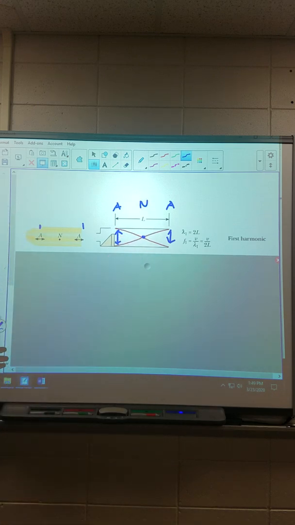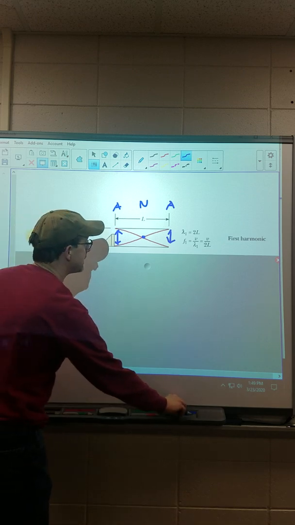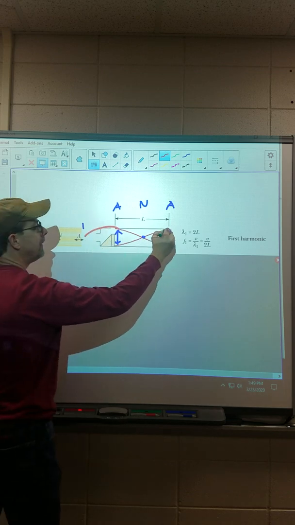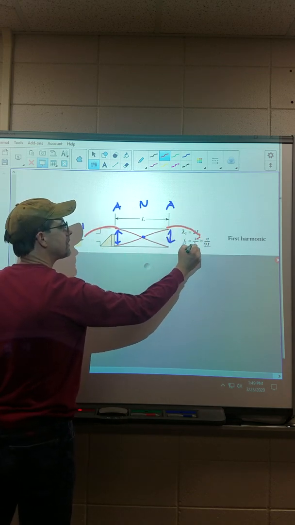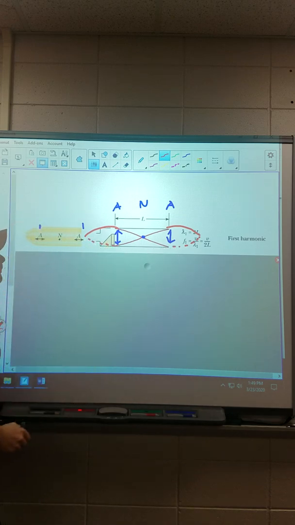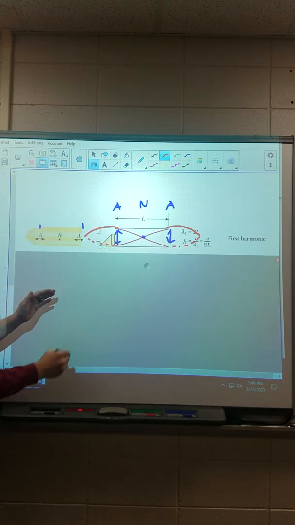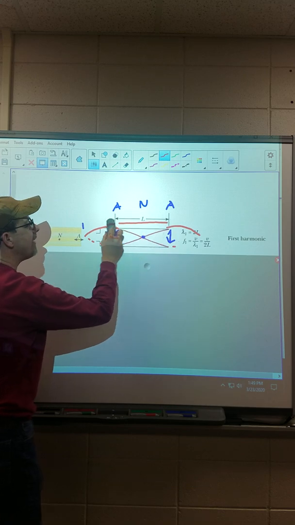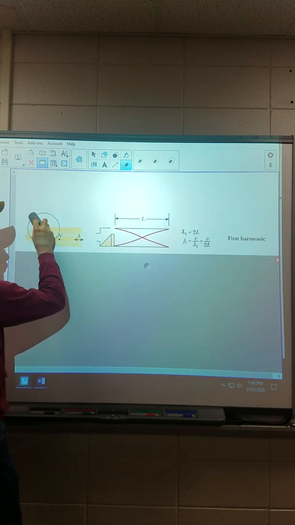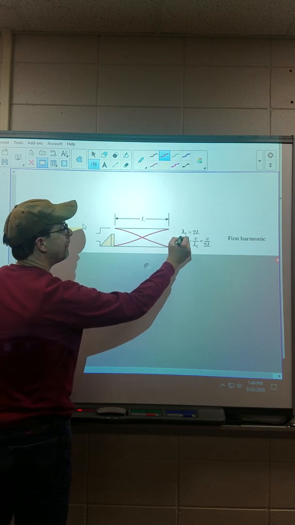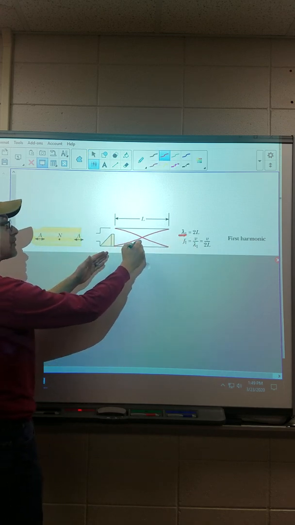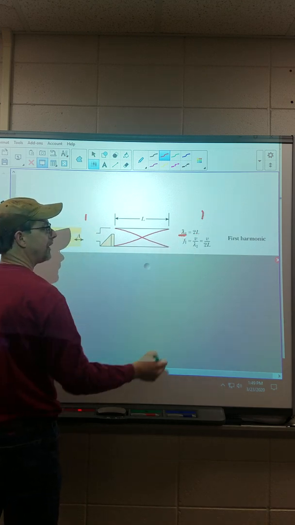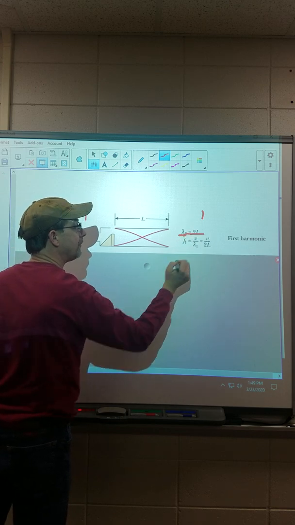Now, you can see that the way that this is depicted, in order to complete this wave, I'll continue with this red color here, this would need to come back here, and this would need to come back here. And so these would be vibrating like so. So that would be a complete wave, which means that this distance L here represents only half of the entire wavelength. So if that's the case, my first fundamental wavelength is actually 2 times this length right here. I'd add half an L on here, half an L on here. The entire fundamental wavelength would be 2L.